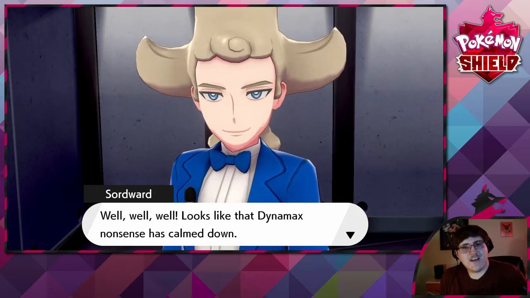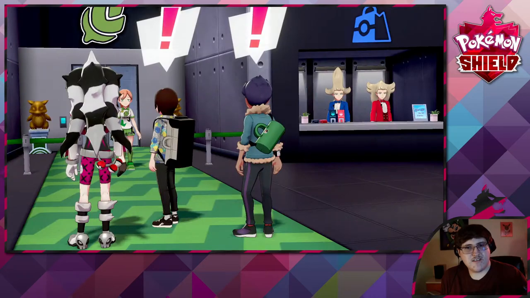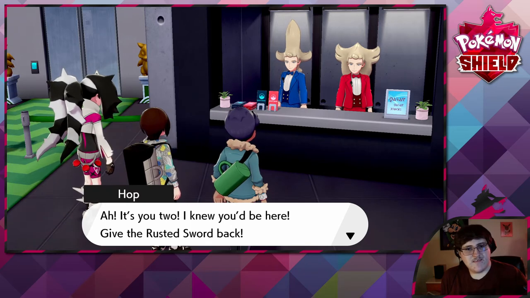Looks like that Dynamax nonsense has calmed down. Whoa. The champion, as suspected. Okay, they definitely use that. I just haven't noticed the little pop-up. I think they use it when you battle a trainer.